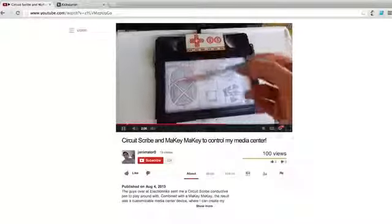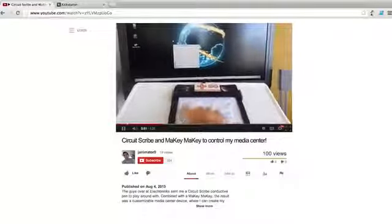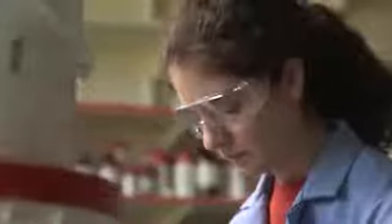We're really excited to get CircuitScribe into your hands and see what you come up with. We have the prototype completed, and now we want to get CircuitScribe out to consumers. We've found a company that will help us design and manufacture the first batch of pens, but we need your help to fill that order. If we pass our goal, we can develop more products, like resistor and insulator pens, and get CircuitScribe into stores and classrooms. We've put together some awesome rewards packages for our backers, so pick up a kit and back CircuitScribe.